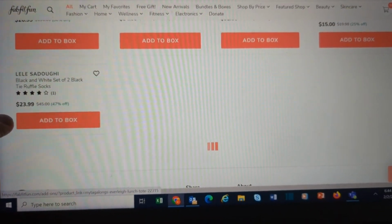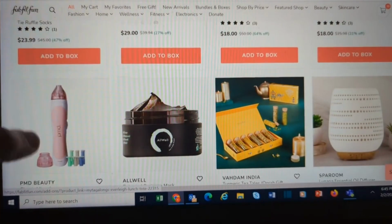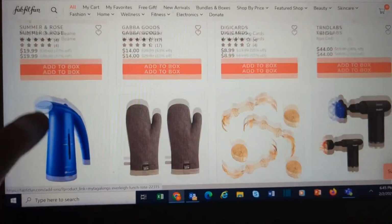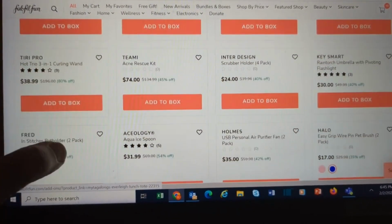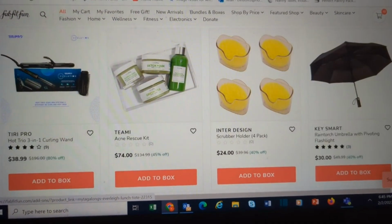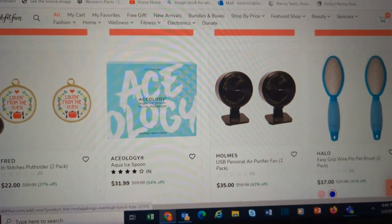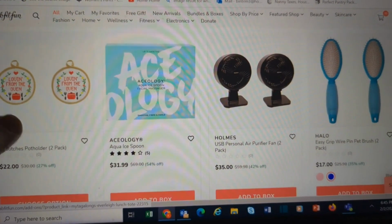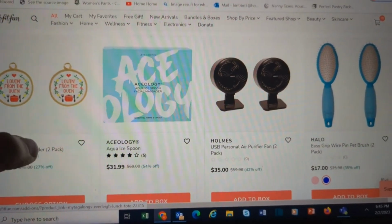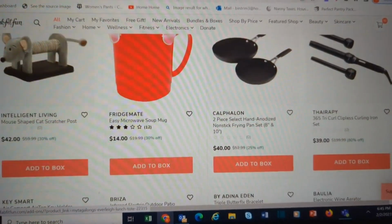Fitness journals. Bike phone mount. More cat toys. We like seeing cat toys. Anybody know about this teeny acne rescue kit? You know, my kids are definitely getting to that age. Ethology, the aqua ice spoons are pretty much like the rollerball things that we saw in the winter box. Bigger cat toy.